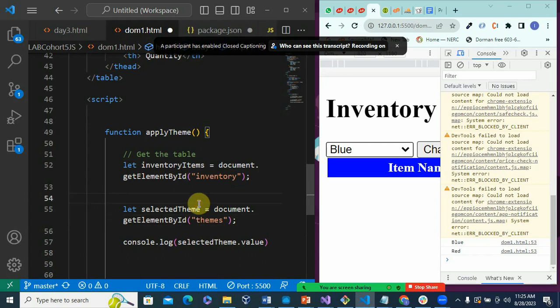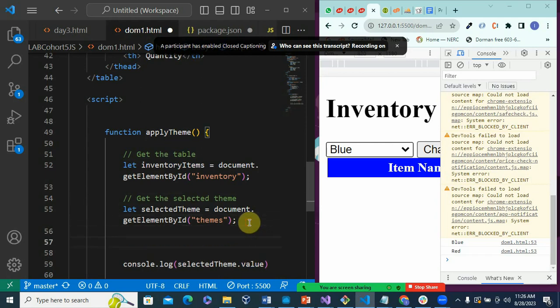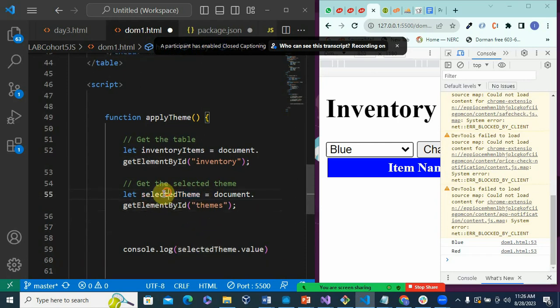Now, so here you can pass in the value immediately. But let's say you want to do so much more with this selected theme than just its value, so you can just have that in the selectedTheme.